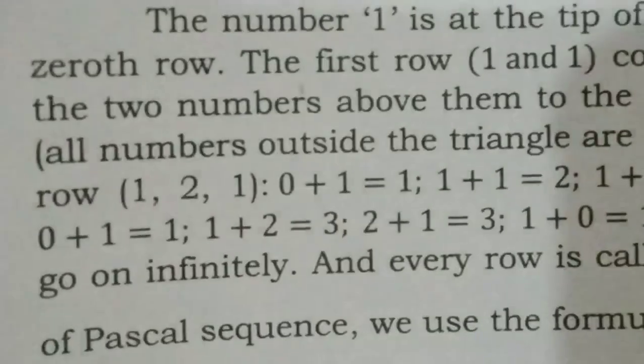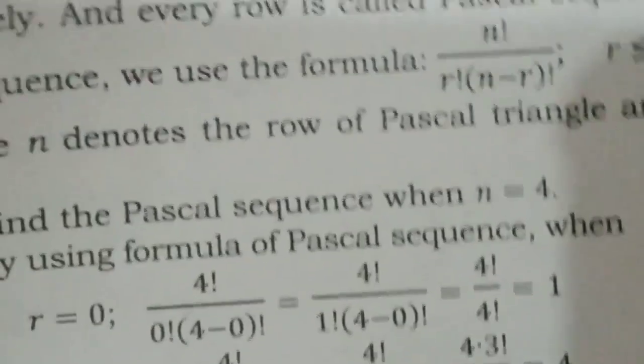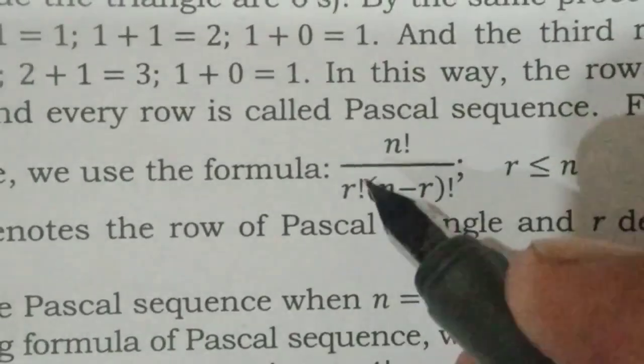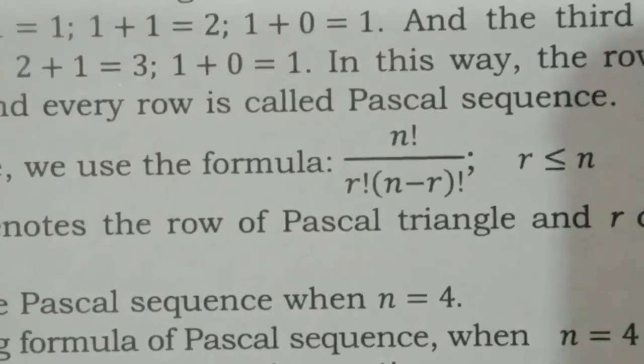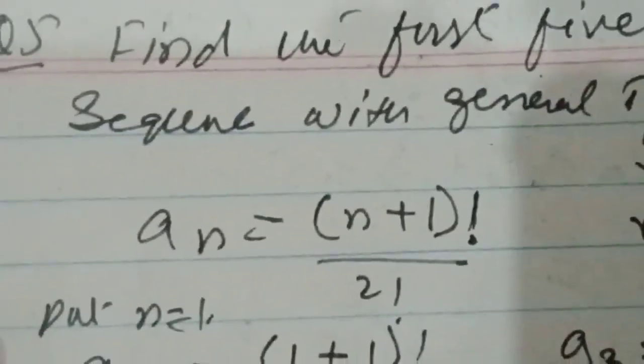Again, notation you are not familiar with is in your books. When you are repeating arrangements, you have the formula n factorial upon r factorial times (n minus r) factorial. This formula will give you the arrangement of this triangular shape. Now let's solve it. I will not go into the detail of Pascal. Again, we have solved it.